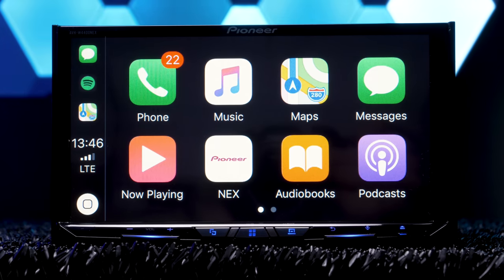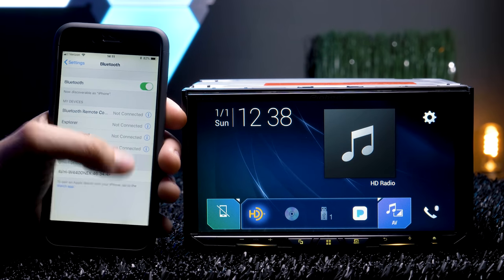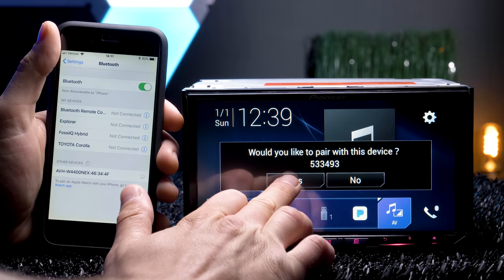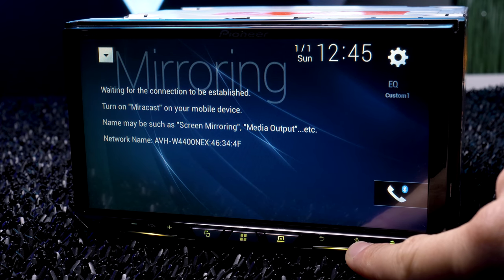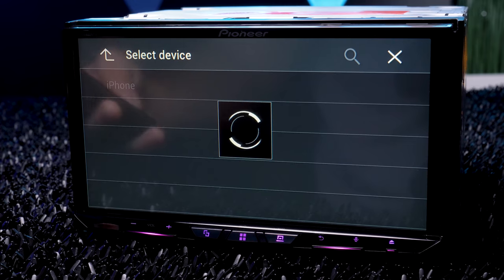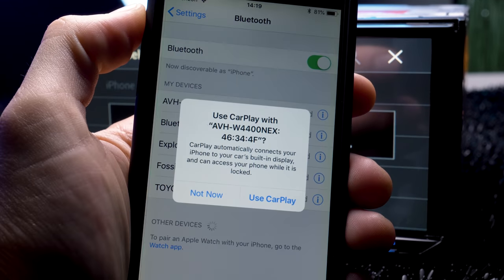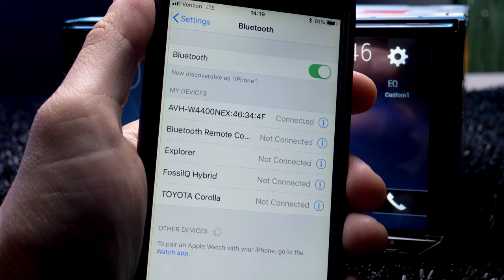Using wireless CarPlay or Android Auto is a lot easier than you might think. The first step is connecting your iPhone or Android to the stereo's Bluetooth. Once connected, press and hold down the voice recognition button until a device list comes up. Then simply select your phone, which should be listed. If it isn't listed, repeat step one and rinse. Your phone will then ask if you want to use CarPlay with the stereo. Allow it and you're in.